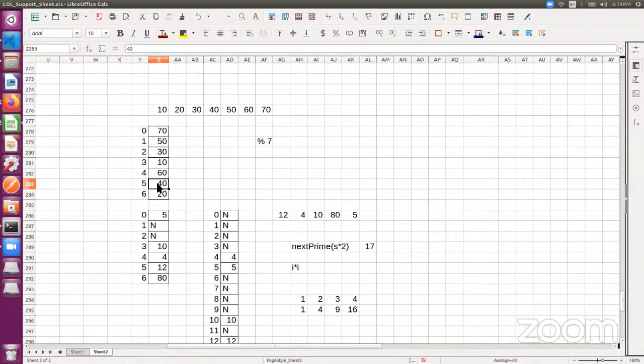At 5, 55 is not present, so I go to the next position. Here also not present, here also not present. It keeps searching till none is found. Again, the next position is also not none. If you don't write the logic properly, it will continue infinitely. So what could be the second stopping condition?